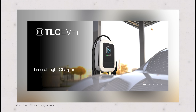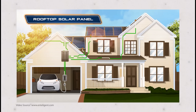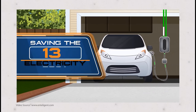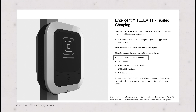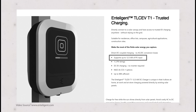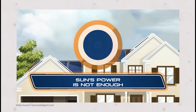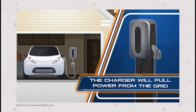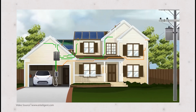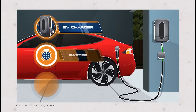Their so-called 'time of light' EV charger can take DC current straight from your panels, bypassing both your home AC electrical system and your vehicle's onboard converter, to put DC charge directly into the batteries. Their device has a rated power capacity of 12 kilowatts, which is significantly higher than a standard 7.5 kilowatt charger. And when there's not enough sunshine to get useful power from your rooftop panels, the Intelligent device is able to draw AC power from your home system and convert it into DC current more efficiently than your vehicle's own AC-DC converter.